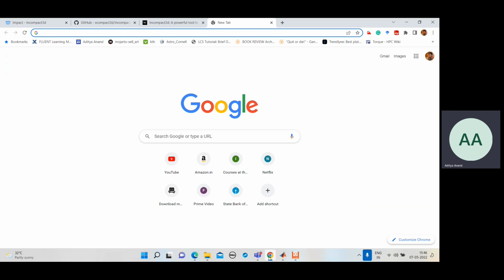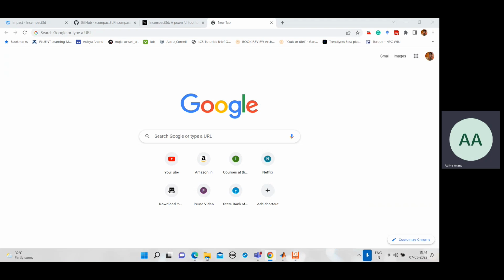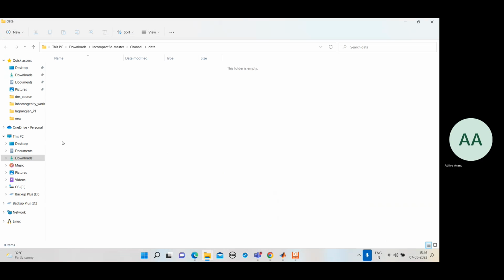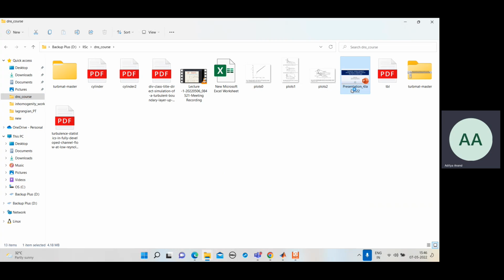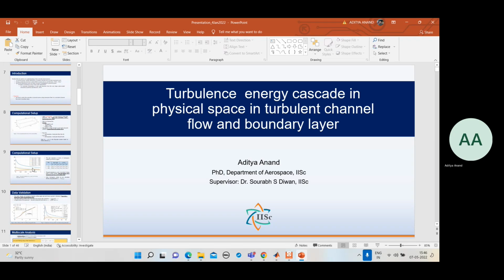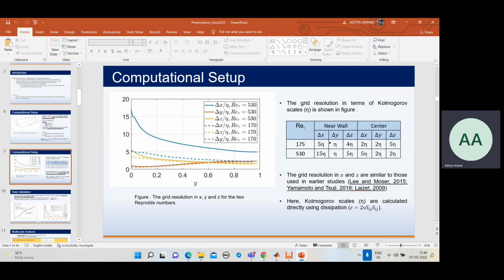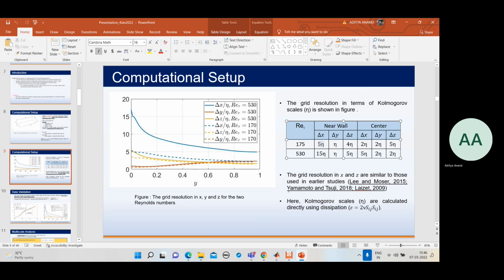Do you have any questions for this? I can show you my channel flow results from the older code. So this is the computational setup, 12 times in X, twice in Y and Z. And the grid resolutions that I had used give me some delta X and delta Y. Eta is the Kolmogorov scale that we had talked about yesterday.